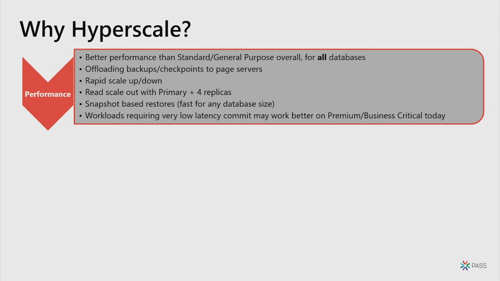The database is available while seeding is going on, but that seeding process is about 1 gig a second. So if you have a 2 terabyte database, it could be a while until the actual switchover. The switchover is only 10 or 15 seconds, but the seeding can take a while. Scale up and scale down in Hyperscale should generally take 60 to 120 seconds.